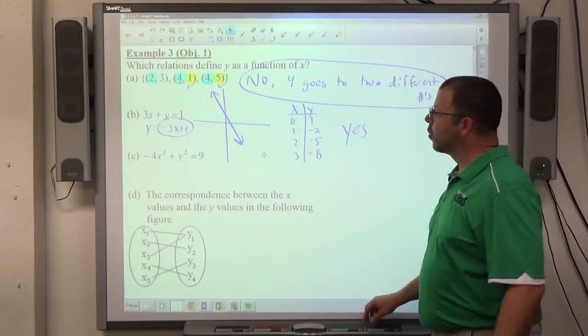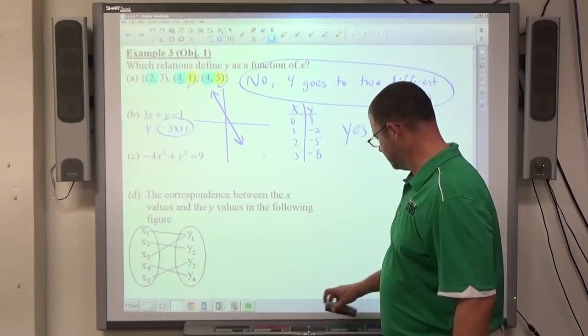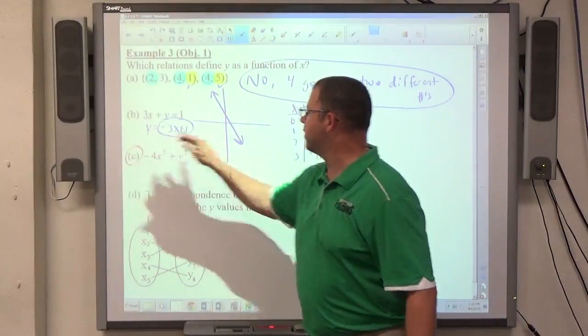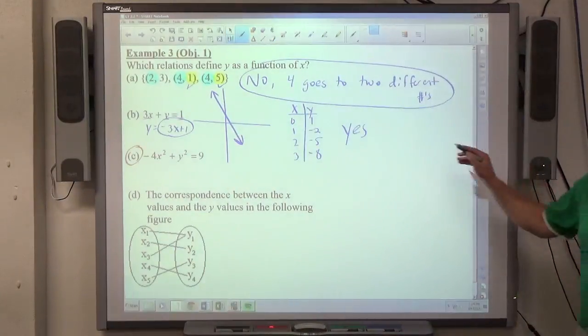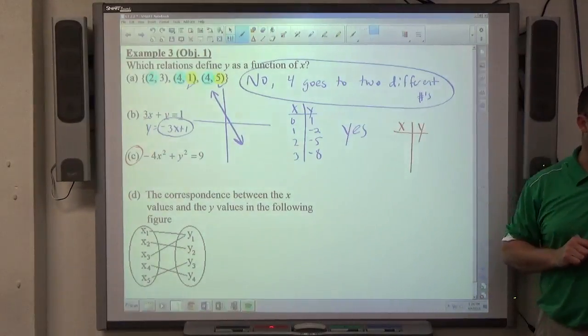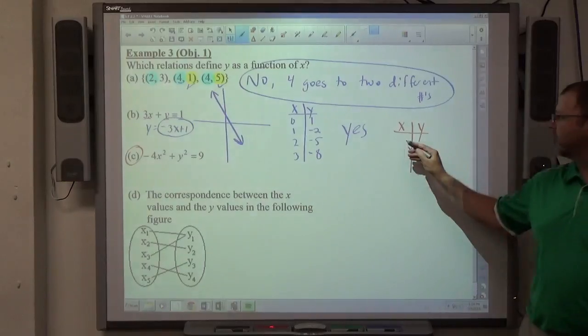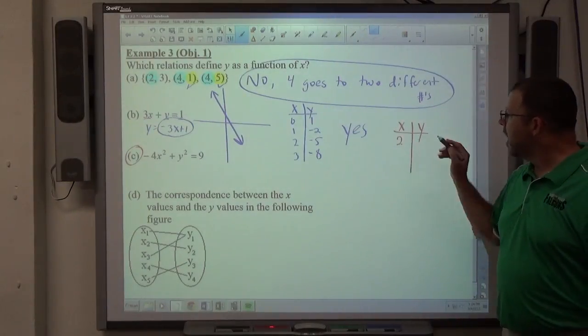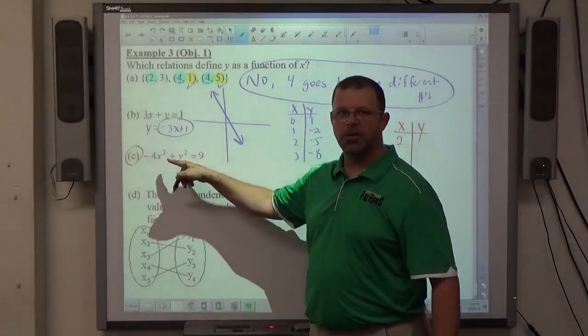Now, if we use this ordered pair idea for C, we do C in red over here in the space. Let's say I made a little XY chart here. Gracie, pick an x value for me. It doesn't matter what you pick. 2. All right, Gracie wanted to pick 2 for x. So if I go over here and change x to 2, let's watch and see what happens.